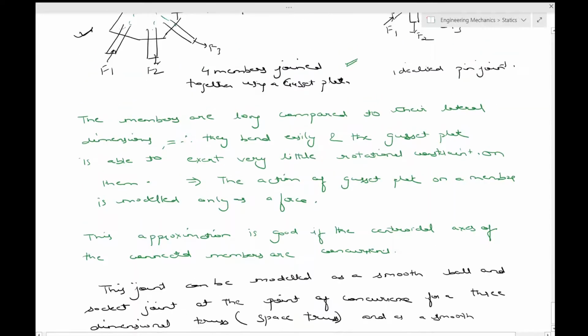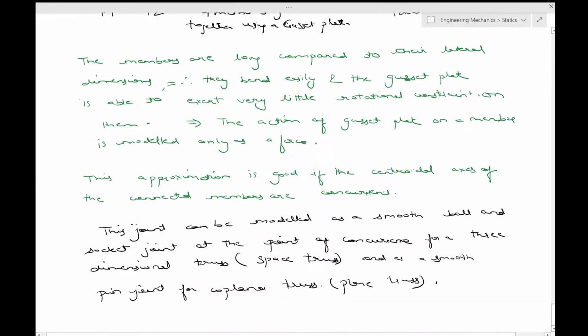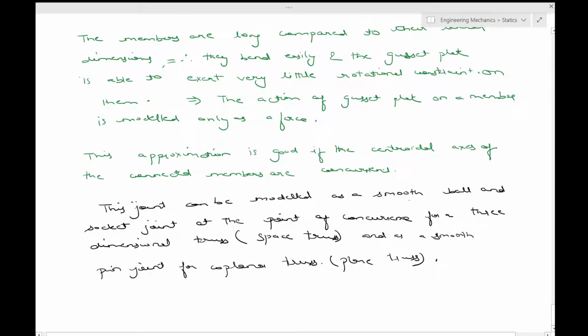So in this diagram we have only shown this coplanar truss which can be shown as a pin joint. Of course, if it's a three-dimensional one, it can be shown as a ball and socket joint. It is not shown perhaps because it is harder to draw, but I think you get the idea. The important part is that it must be smooth. Okay, because if it's not smooth, you know that there will be some constraint to the motion and then the moments coming in. That's something which we don't want.